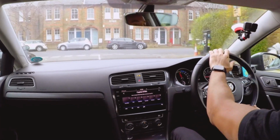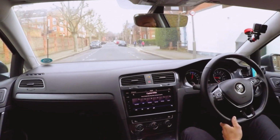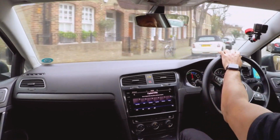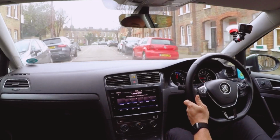It's so good. So the problem with automatic cars is that it changes gear for you at the wrong time. This car doesn't have any gears to change. So you go all the way from 0 to 100 with not a single gear change. The drive is so incredibly smooth. So let's try it. Mirror, signal, position. We're slowing down to the correct speed. There's no loss in power. There's no interruption at all. It's just smooth, immediate, and it feels good. Electric, honestly, I would have one of these in a heartbeat.